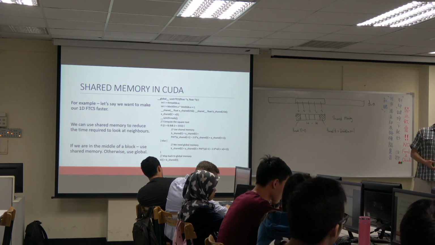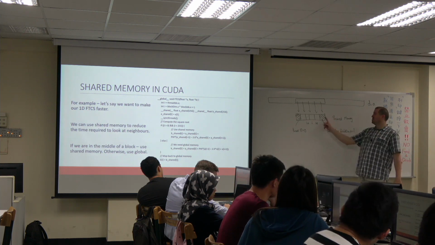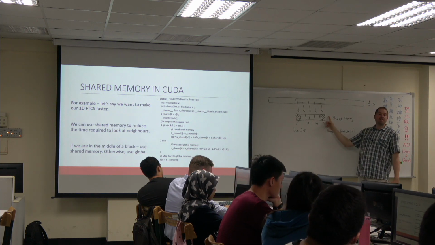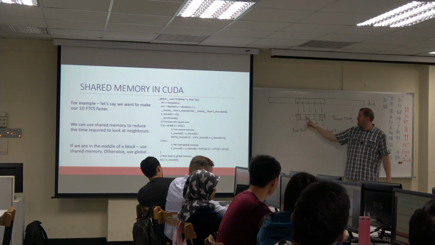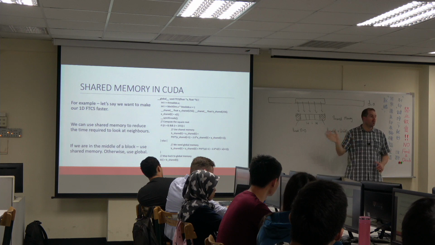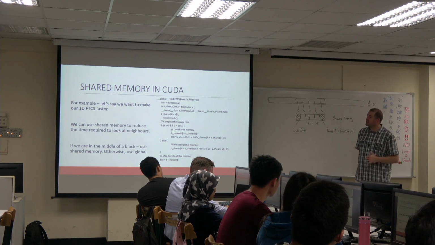If we have the first or last thread in that block, the first thread can't look at its left, and the last thread can't look at its right. All the other threads are fine, they can look at their neighbors, they're okay. But these threads, we need to take special exception.